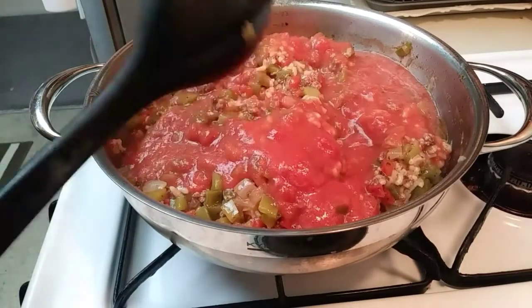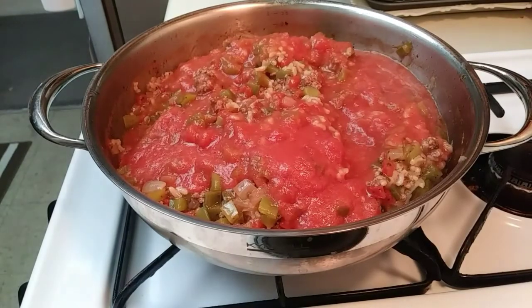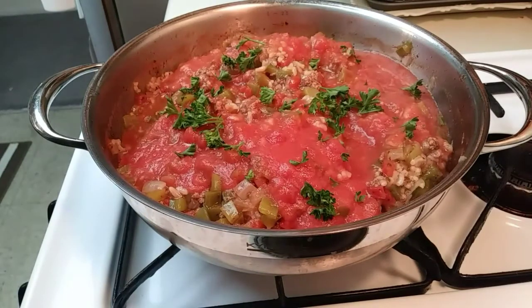And that's it. I'm going to actually sprinkle some parsley on top of it just for prettiness. Totally not necessary, but it just makes it look better. So, here it is.